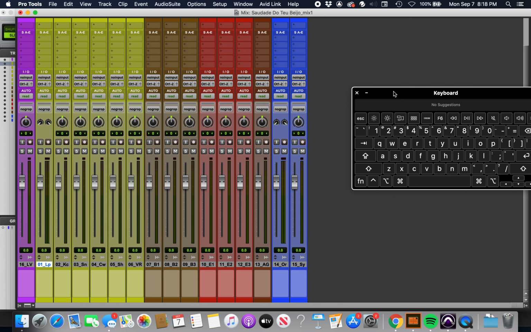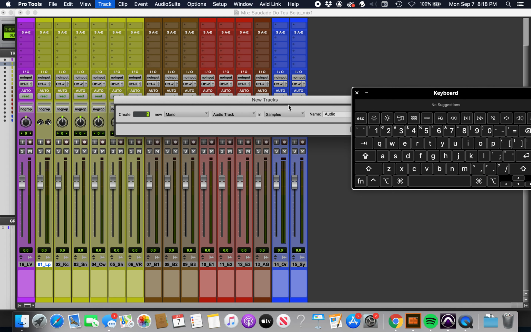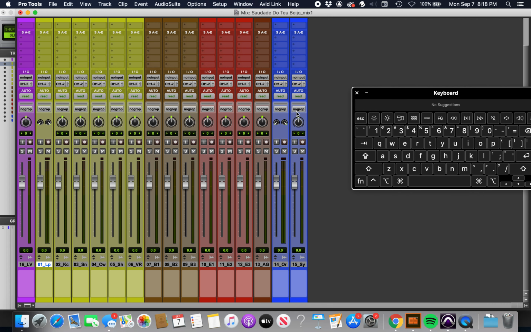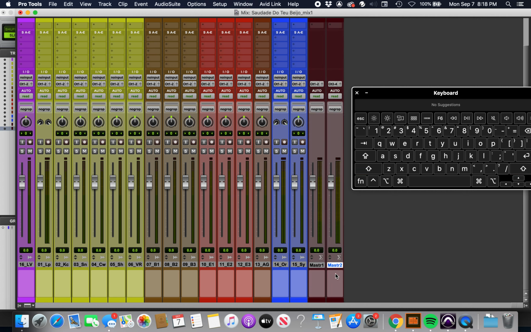And I'm going to make a master fader. Okay, so I could go to Track and make a new track, but of course we know our key commands. We do Shift Command N, right? But even fancier than that, remember we have our double click functions. Hold down Shift, double click, and you have a master fader. Whoops, I triple clicked, so I don't need two masters right now. Let's delete that. Just right click on the track, hit delete.